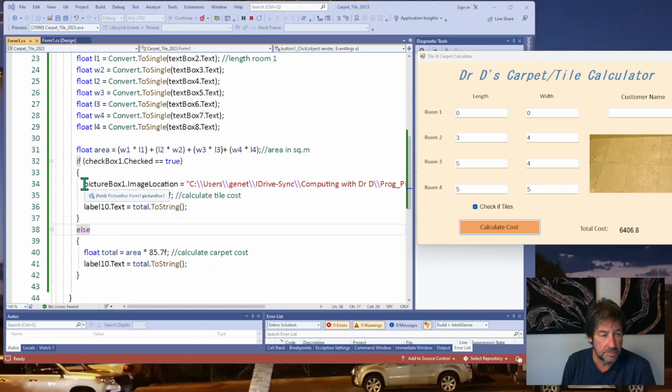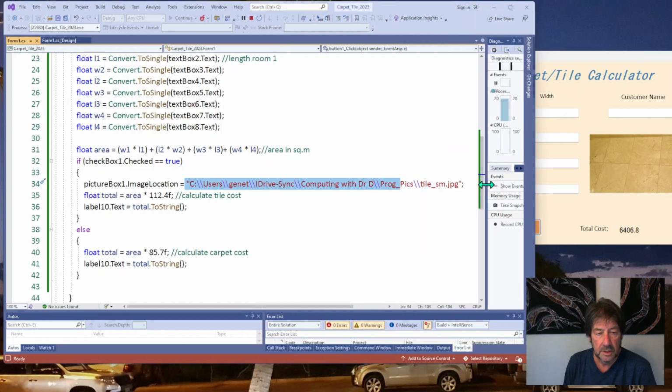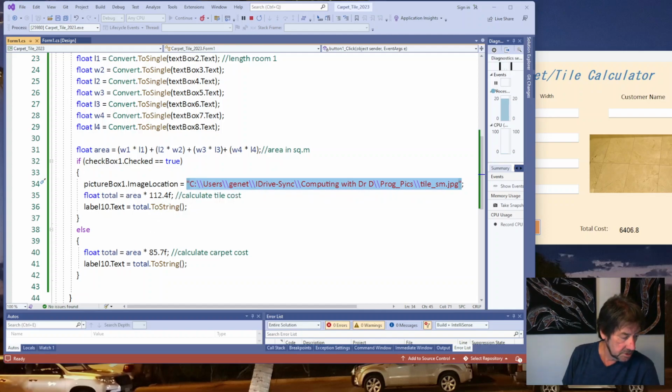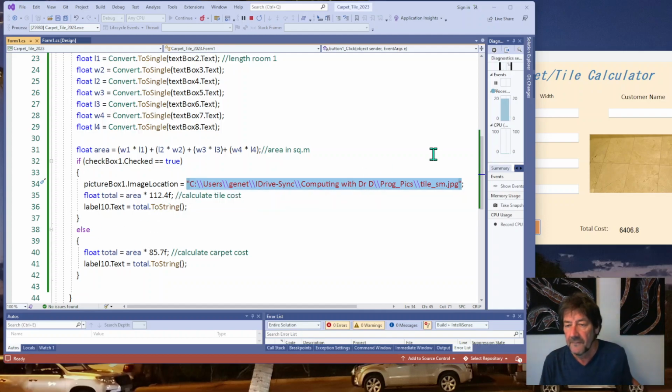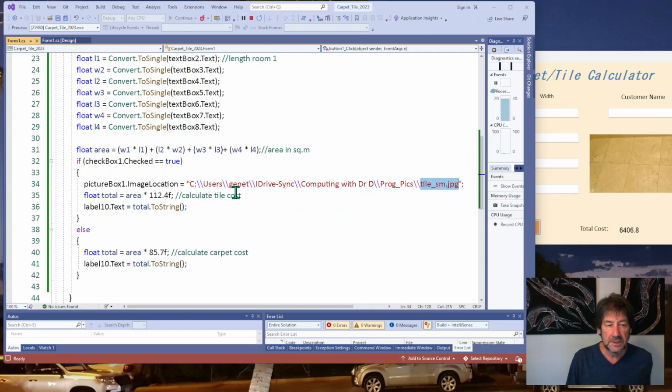Here we've got pictureBox1.ImageLocation, and you can simply give it the location of the file you're trying to find on your system. So use the exact path, which you can find in Windows by clicking on your Explorer window and finding your file, typing the file name at the end of it, using double backslashes here, otherwise you'll find invalid escape sequences will be called.